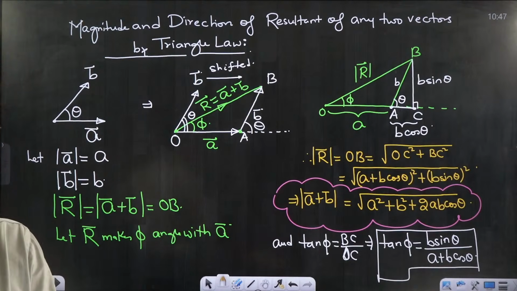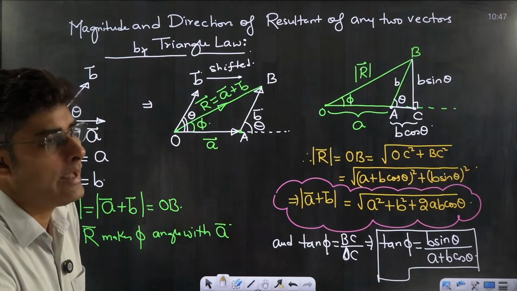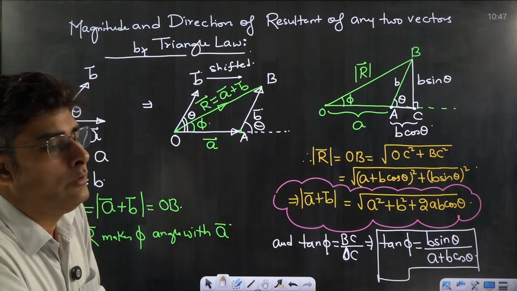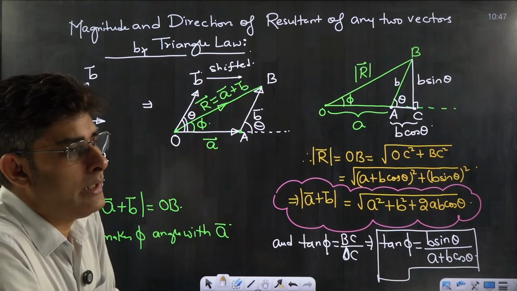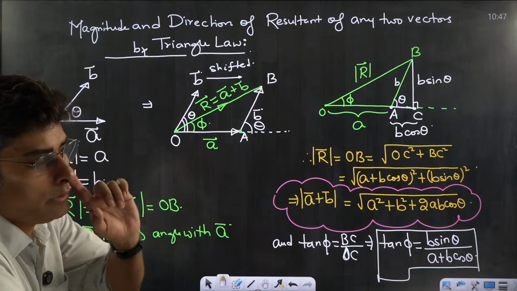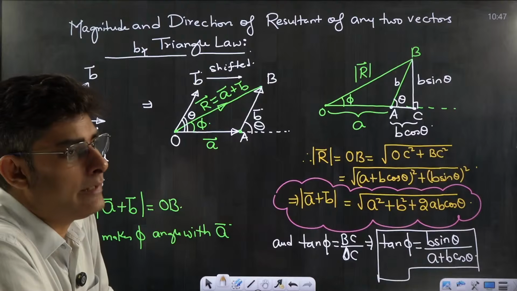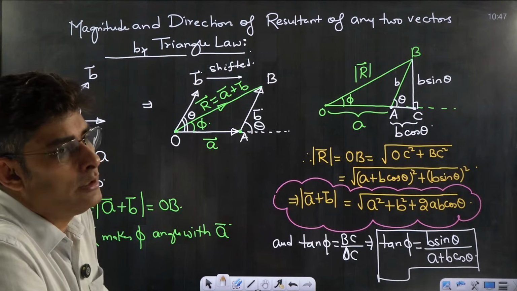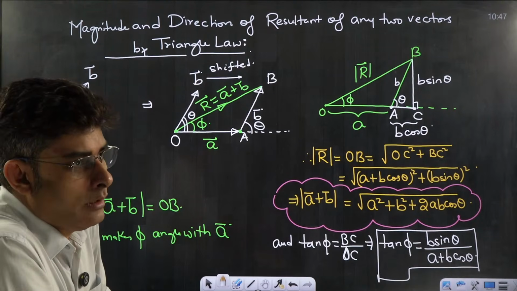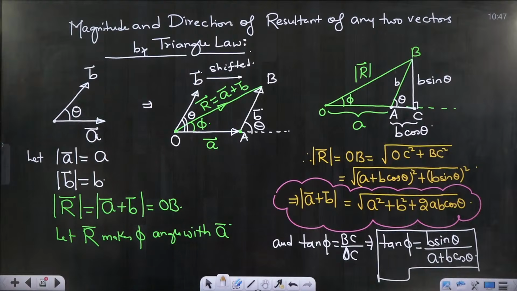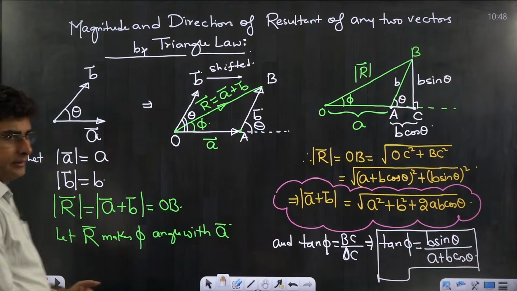I'll take an example, and you can take a screenshot presently, so that when we are dealing with that question you understand how we are taking the values. So A square plus B square plus 2AB cos theta under root, this is the magnitude of A vector plus B vector, and tan phi is B sin theta by A plus B cos theta. I hope you have taken a screenshot, and now let's take an example of this.